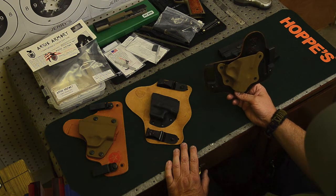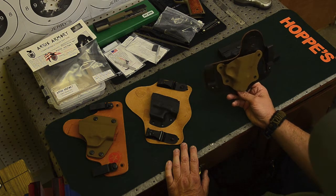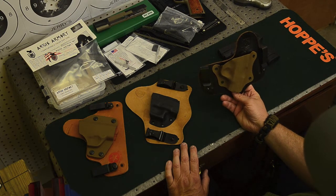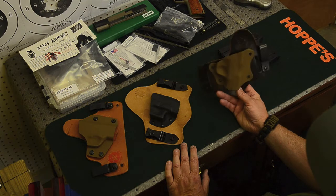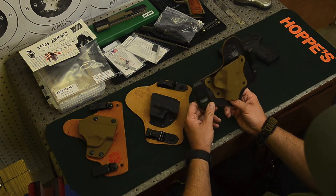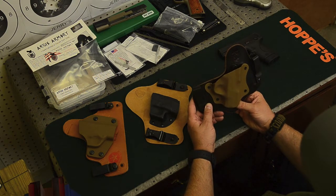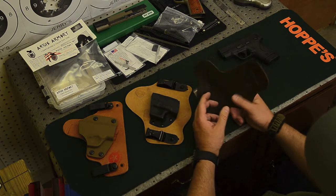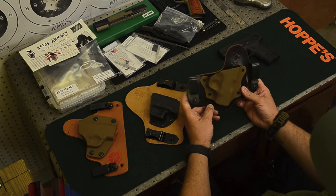Probably a lot of you have seen those two guys — if you haven't, be sure to check out their channels. They've picked up on this guy Steven over at Aegis Armory, and he's putting out a very nice — I guess we're referring to these as hybrid holsters. I only wear them inside the waistband, but I'm sure they'd work great outside as well. The claim on this is comfortable from day one, and the other guys talked about how soft the leather is.